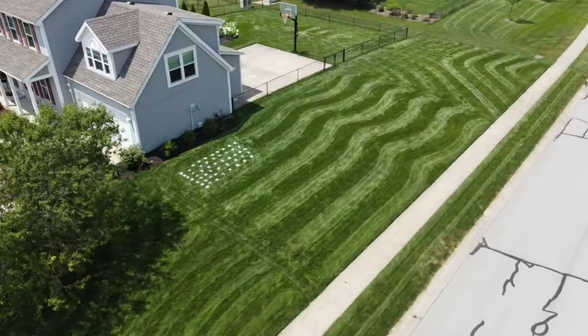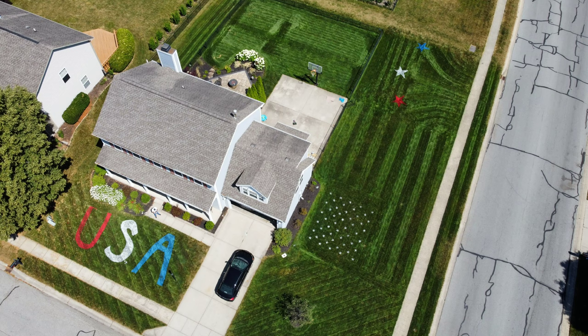Each year, as I've been looking through the pictures from the year before, I've always noticed something I thought I could do a little bit better. With this being my fourth year, I wanted to see if we could perfect my vision for this type of mow, and this year it really turned out good. I tried to get the flag more to scale — in previous years the inside box of the flag was a lot smaller. This time I tried to get it a lot more to scale for where the stars are. Now that I've covered the backstory, I want to give you guys tips on how to do a special mowing pattern in your lawn.